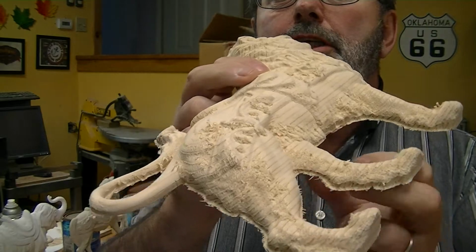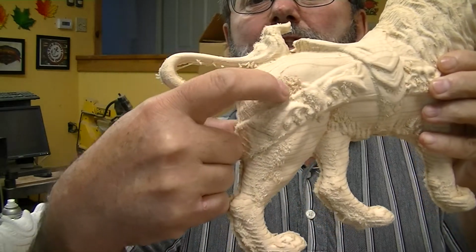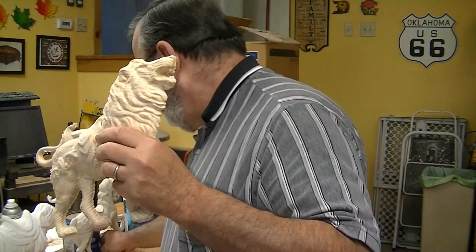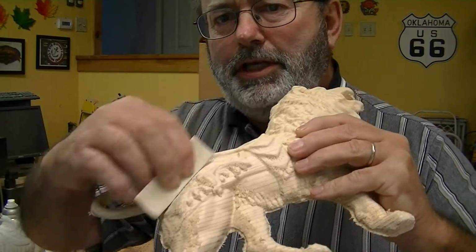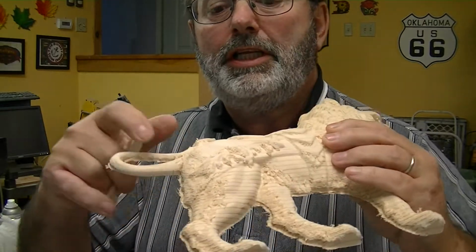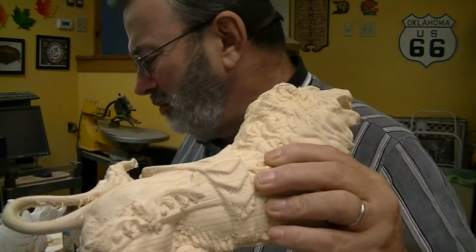So you can see there's a lot of this fuzzy stuff that's hard to clean off. I can grab a piece of 220 sandpaper and clean that off. It's not too hard to clean off, but it still leaves a rough surface, and I still got to get into all this little detail.